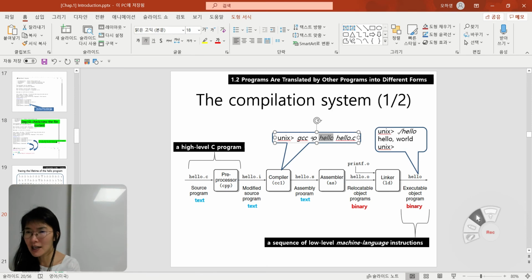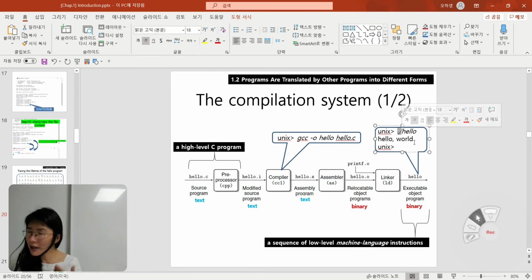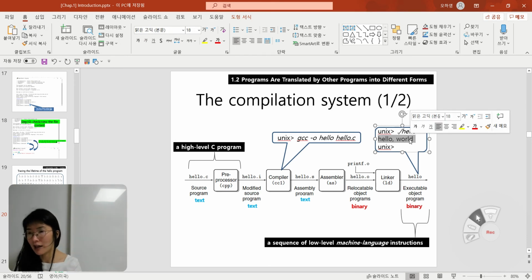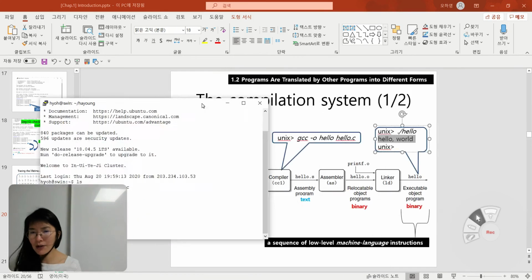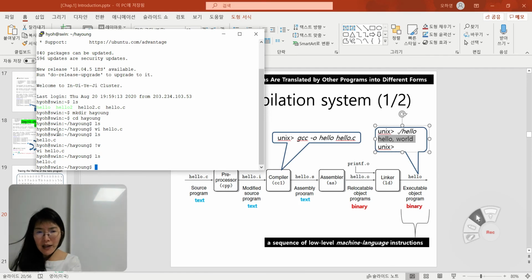So gcc -o hello hello.c, and then you can execute the hello execution file name. The ./ means the current directory, all right? So finally we can get the final result of the execution, hello world, all right? So we can exercise two steps in Linux together, okay? As I mentioned, you can check your own file. The file was made, but this file was not compiled yet because there is no execution file here, right?